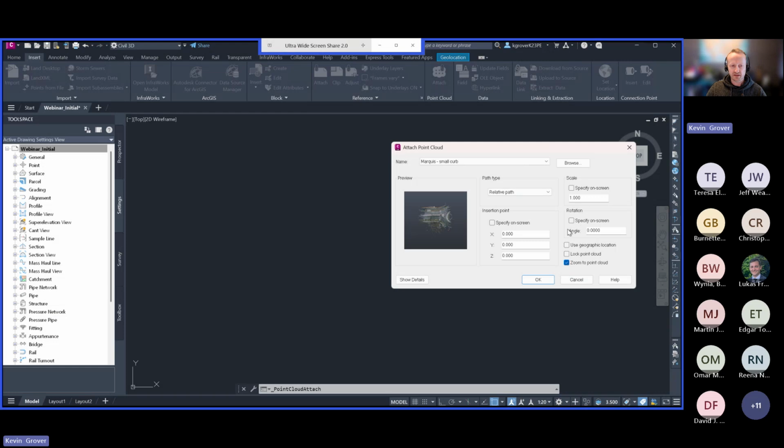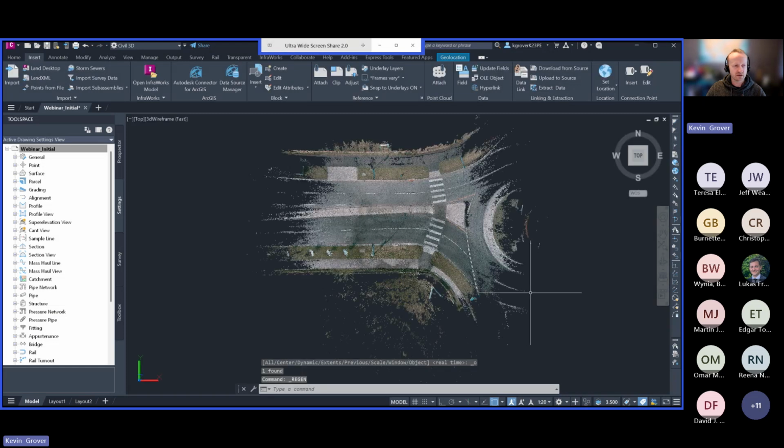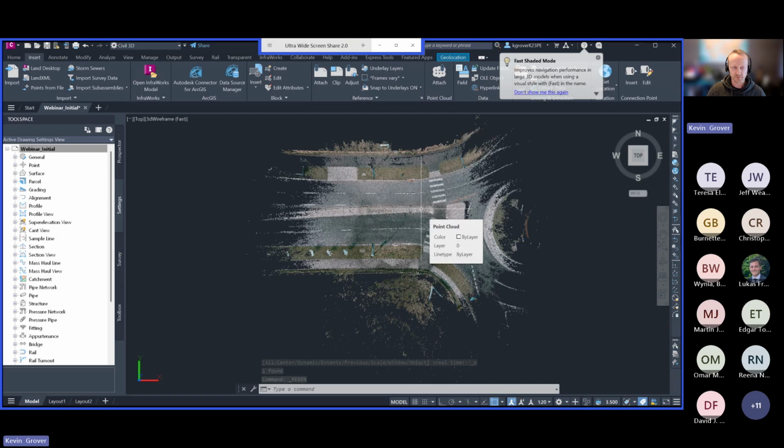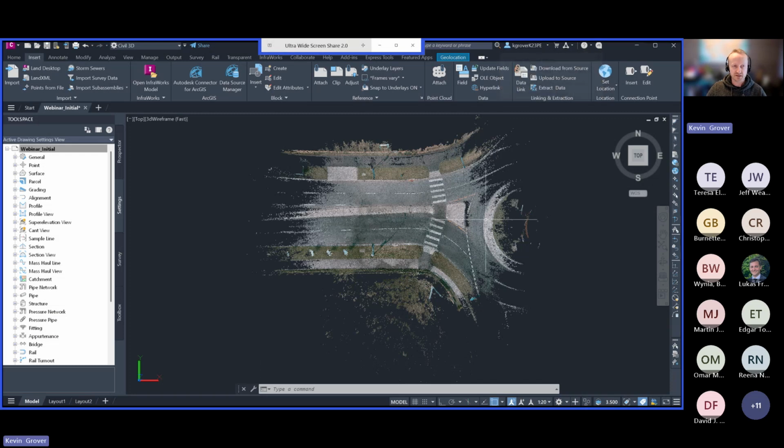I can see all my data that's set to 0, 0. It's going to import at the 0, 0 location natively and zoom to point cloud. So I press OK. Now you see that I've actually zoomed my data in, and it's brought me to the location of my data. There's a couple of ways we could check some of these things.